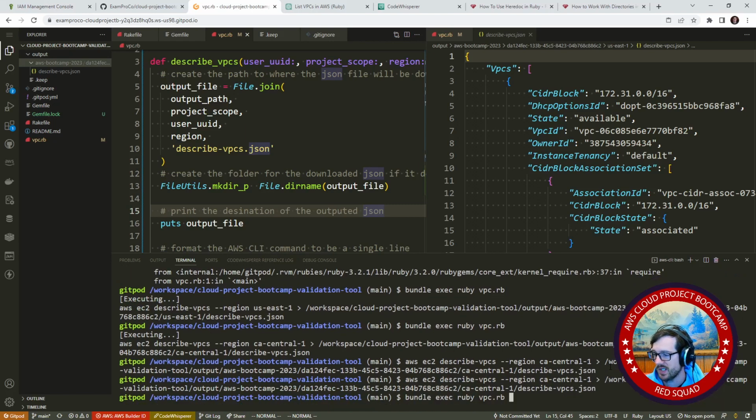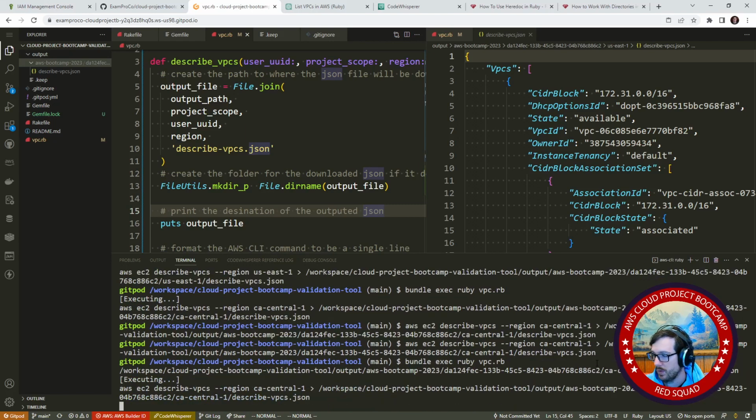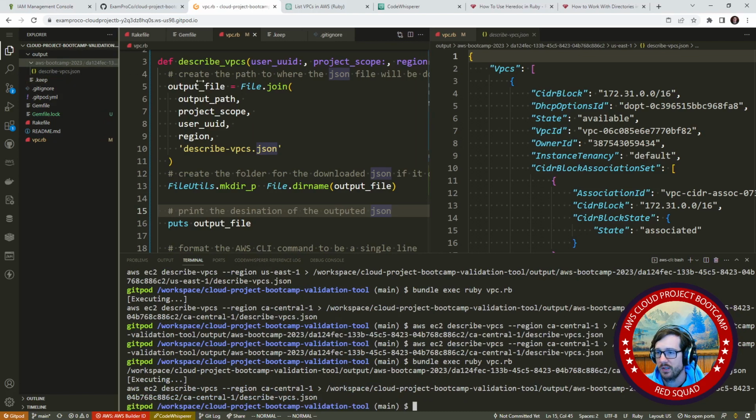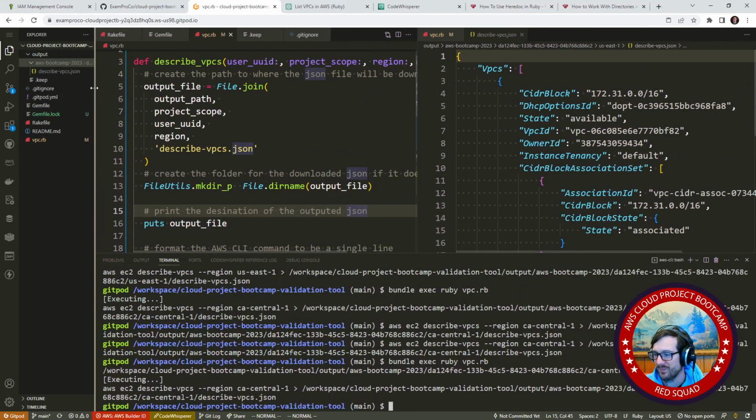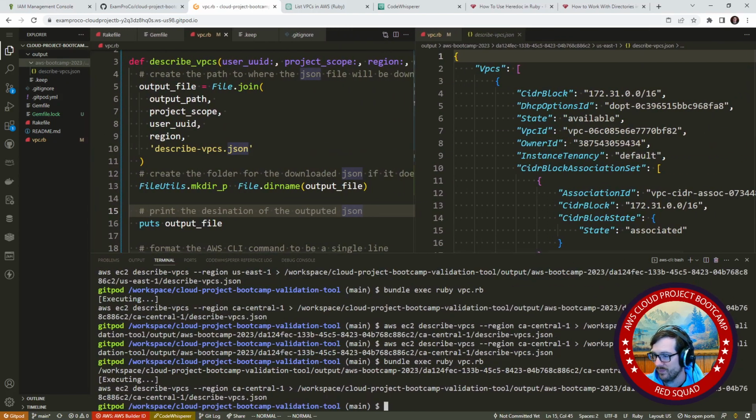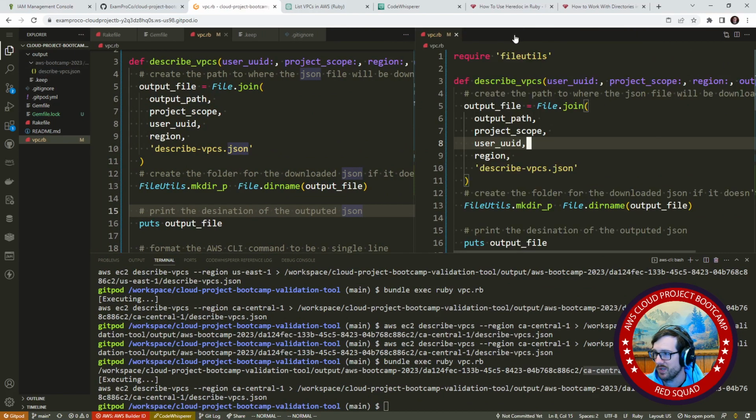Oh, sorry, that's that part. We'll run this here. And so here we can see where its path is, but it's not outputting. This definitely says CA Central 1, so it's interesting that it worked once, but it doesn't work a second time.